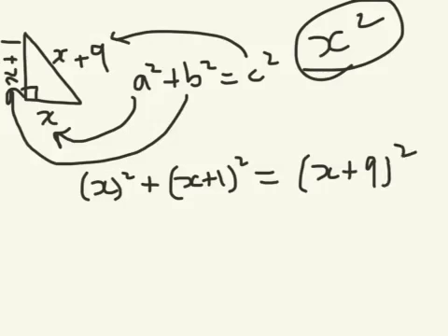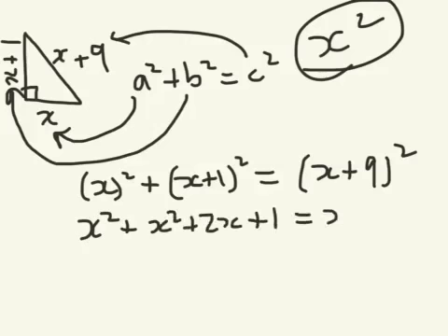So now at least we have a setup, and we're going to have to find out what x is. We know the deal. Let's expand. x squared plus, now we've got a couple of perfect square trinomials, so I'm going to do this a short way. x squared plus 2x plus 1 is equal to x squared plus 18x plus 81. Now, let's move everything, simplify and make it all happen. I'm going to do this in one step. You guys want to pause it right now and work it out yourself? You can. If not, just keep watching on.